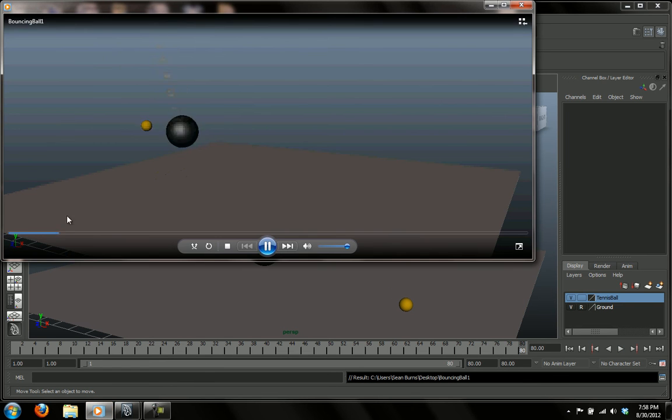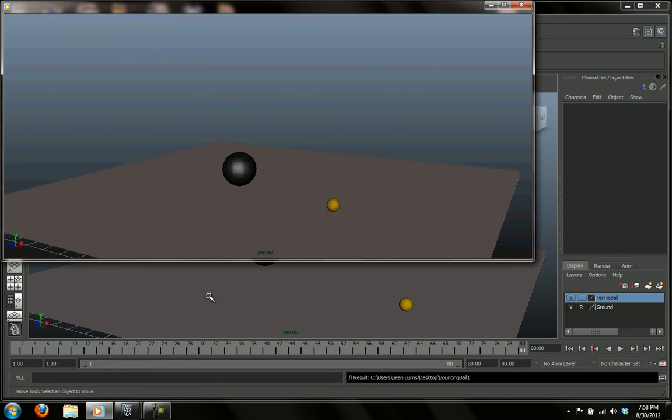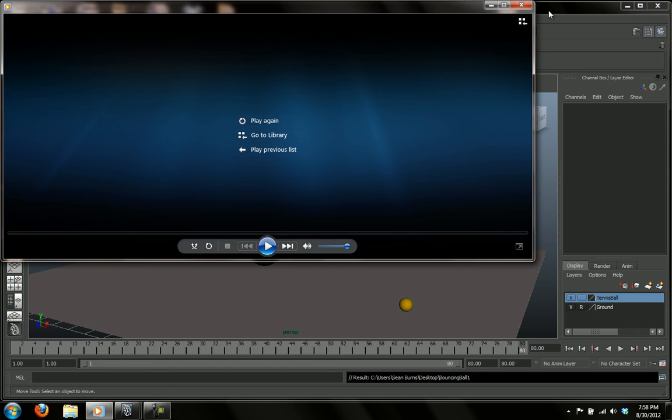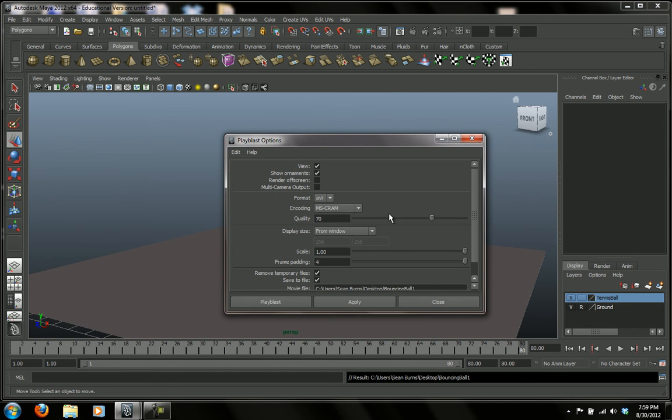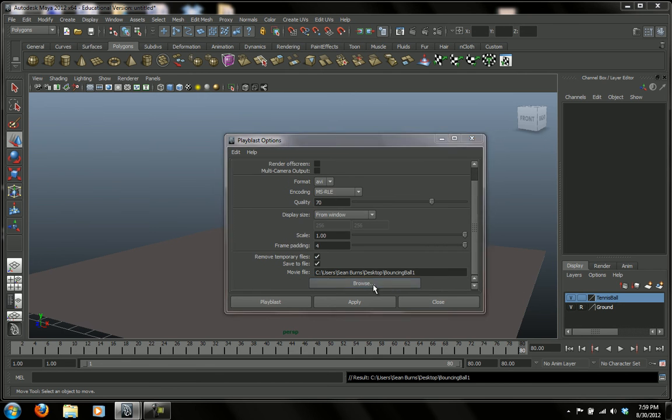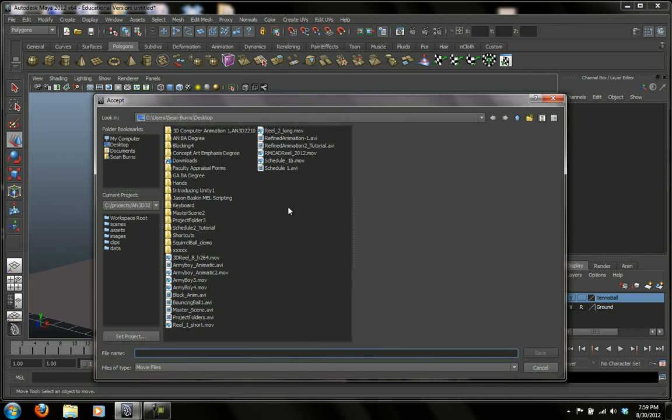Great. And that just made a Play Blast here. Let's make another one, and let's change the encoding a little bit. Let's call MSRLE. I'm going to call this Bouncing Ball 2.